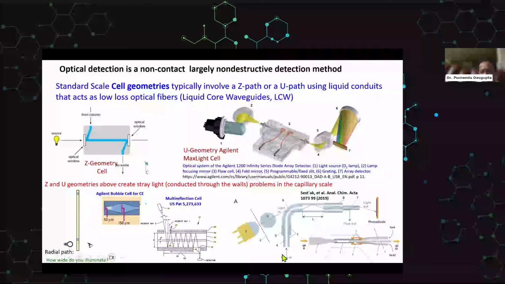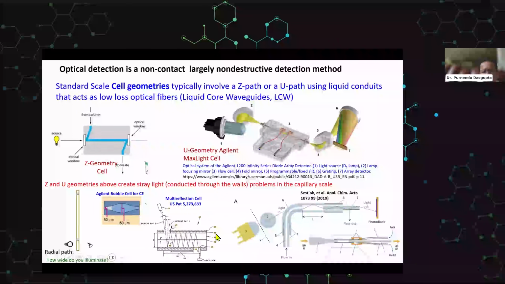They bent this capillary into an L shape and focused this light with a ball lens in here, hoping that it is going to reflect in there to some extent and be picked up by this fiber. This is an almost impossible geometry. One tube goes in past this optical fiber all the way to the end, then the liquid comes out through here. Okay, it would be very difficult to do.